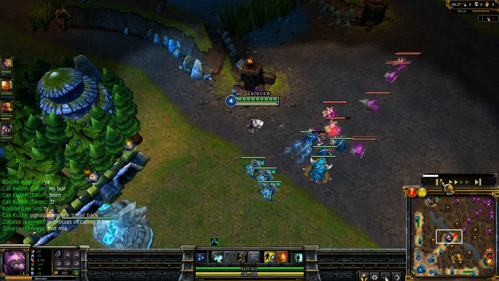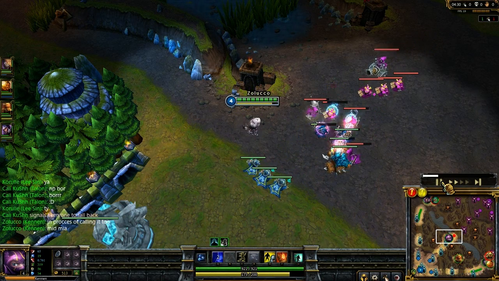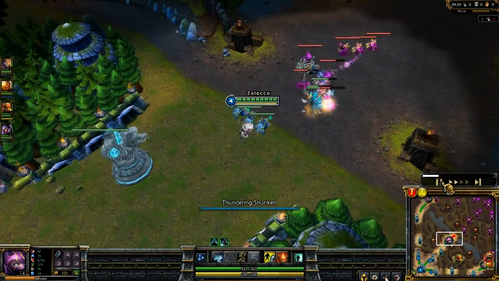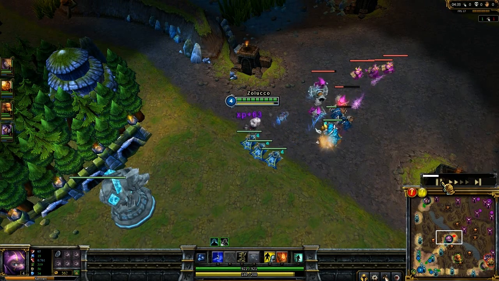So, you just get an auto attack into a shuriken, and it's almost a guaranteed last hit, especially if you have your W passive up like I do right now. So I'll toss that in, immediate last hit. And now every now and again, you're going to miss your last hits.